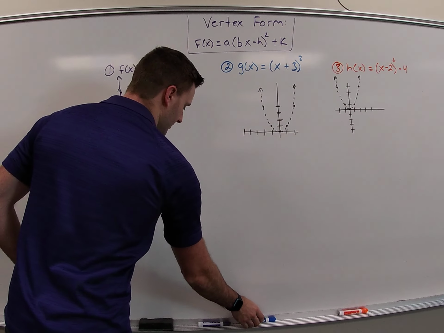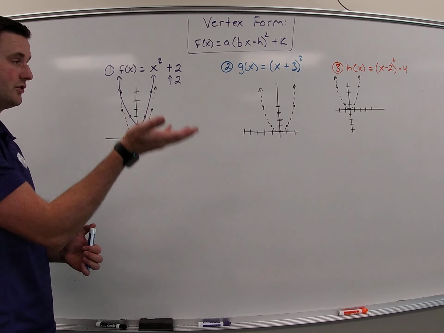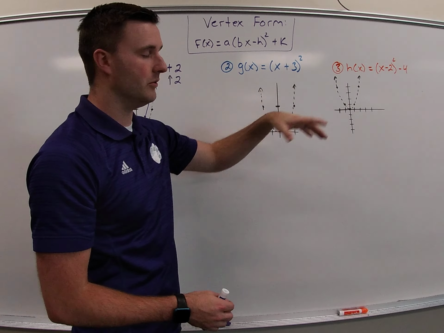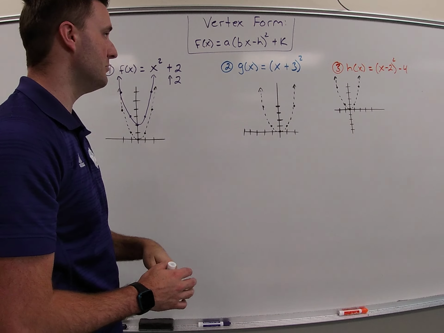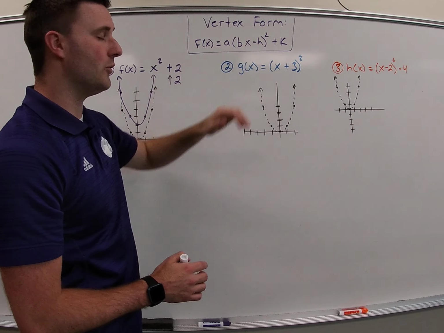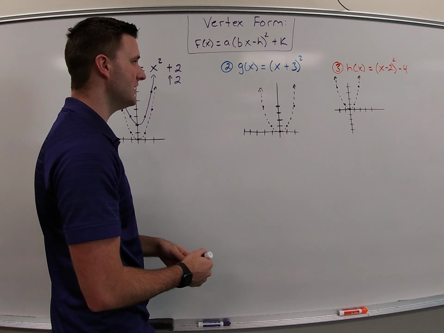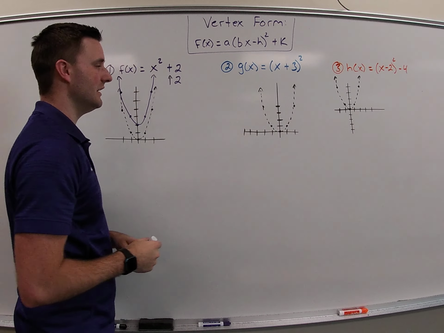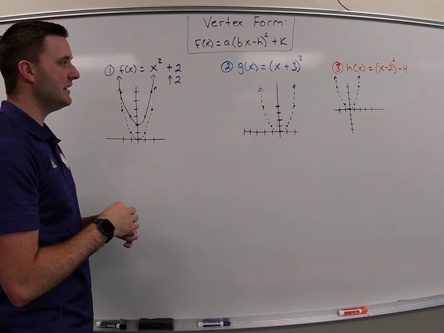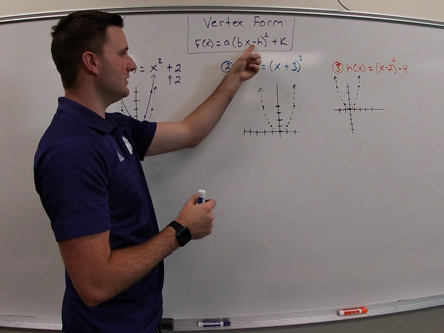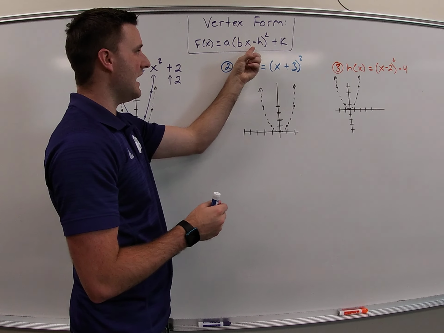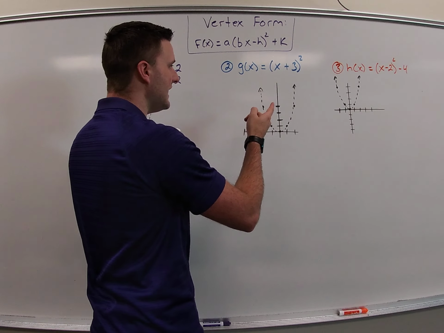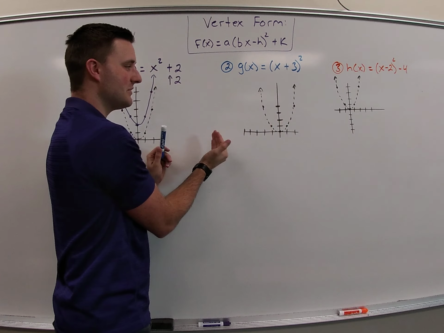Now, in number 2, we don't have a vertical shift. We don't have anything on the outside of the parentheses separated by a plus or minus. So there is no k in this case. But we do have an h. Now notice again, the formula is opposite of that h. So we would normally say, oh, hey, this is a positive 3. Therefore, h is 3. But what we need to think about is this opposite. What does this opposite mean? Well, really the opposite of this positive 3 is going to be a negative 3. And that tells me, hey, this is going to shift left 3.